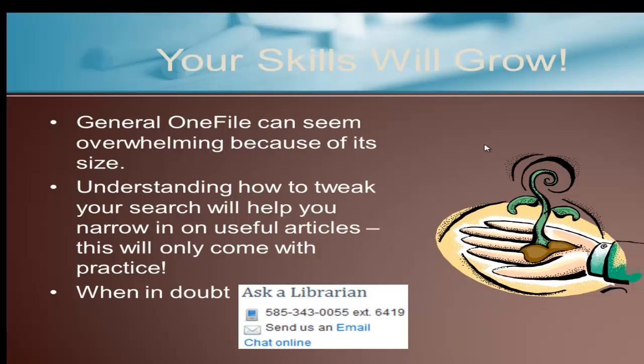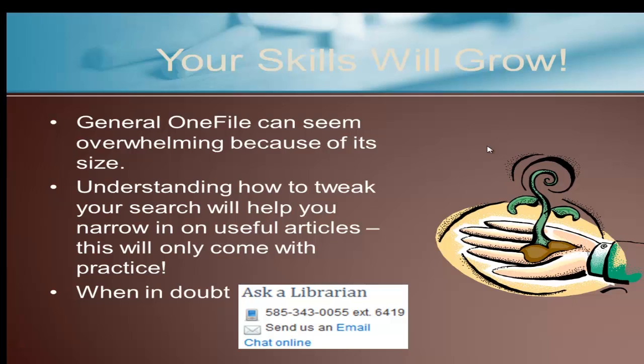What have we done today? Well, we've done subject and keyword. You've seen both of the videos. You know how to use this database to its full extent of subject and keyword, but I can admit and agree with many people who find that General OneFile very overwhelming. It's too much for some people because it has so many articles.